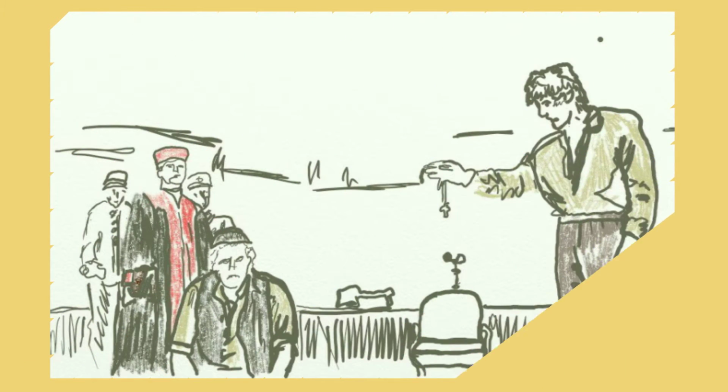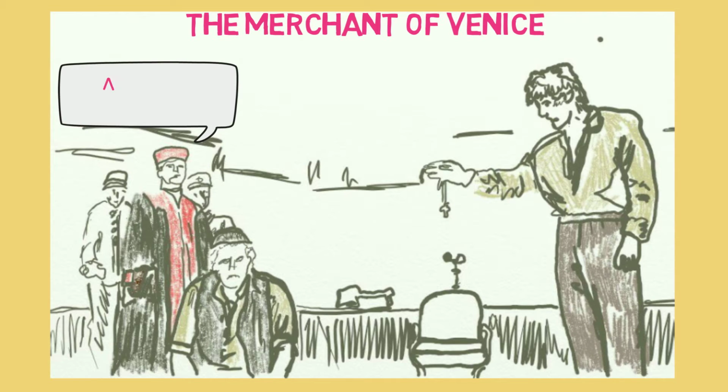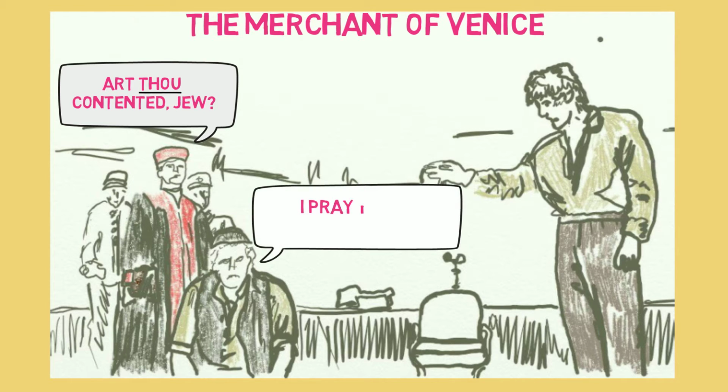If we look at this example, you can see Portia in The Merchant of Venice when she talks to Shylock. She says, "Art thou contented, Jew? What dost thou say?" And at some point Shylock replies to Portia, "I pray you give me leave to go from hence." And the Duke then replies to him saying, "Get thee gone." So here the Christian hierarchy in Venice is distinguishing themselves from what they regard as an inferior person, Shylock, by using the word thou.